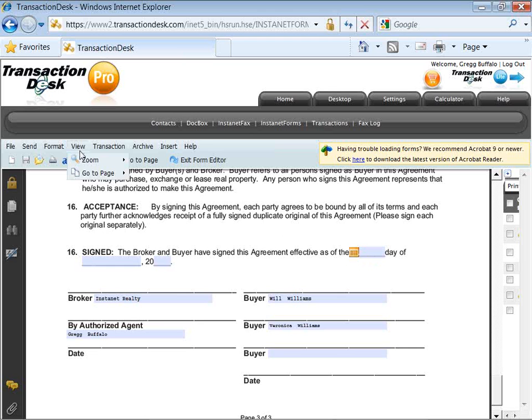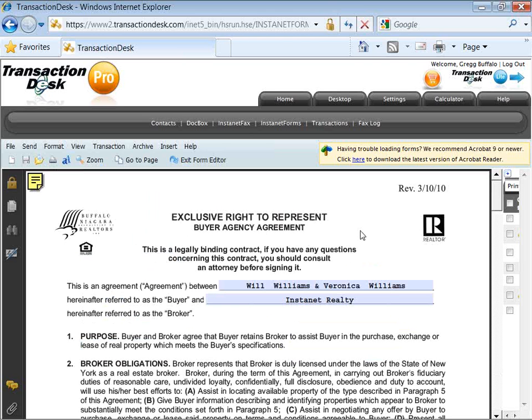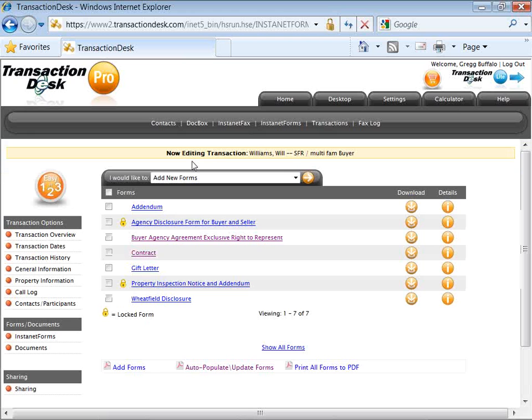Going back to the view, because remember I can jump to the particular pages, complete all of the required and optional fields within all the forms that you've added to your transaction file. At this point, I've completed them all, pretending at least anyway, and I'm going to exit from the form editor. You're like, Greg, well, you haven't sent them out. What are you going to do now? How are you going to send out these forms?